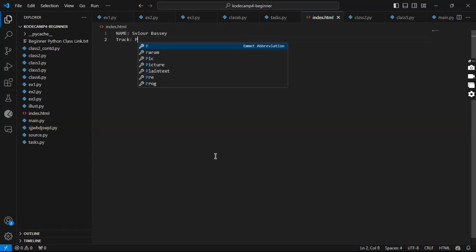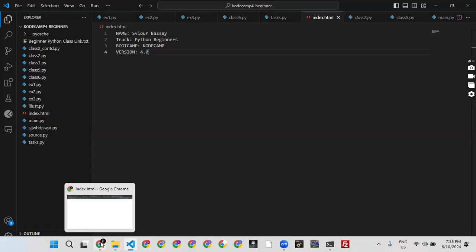I'll call this Python beginner bootcamp, and this will be CodeCamp, and put a version, and this will be 4.0. Then I load this up in our browser, and it will display appropriately. So we have this not too wonderful, but a write-up there, and that will actually work.